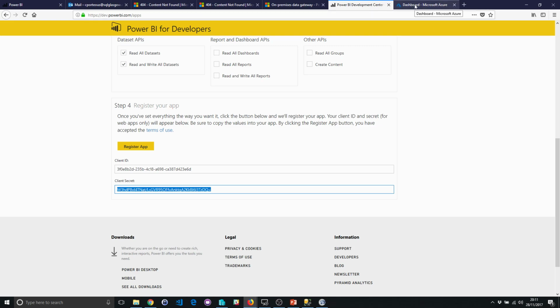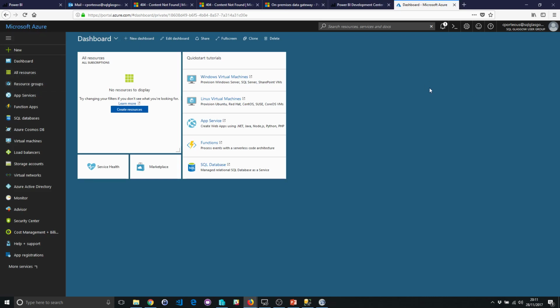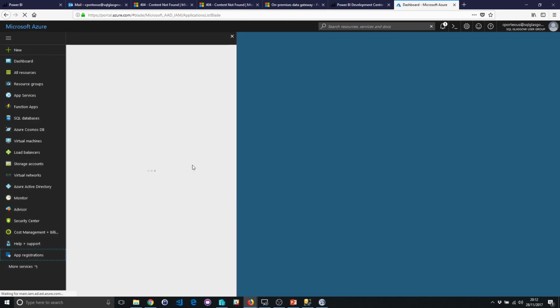So if I jump over to the Azure management portal, the next thing you need to do is essentially grant permissions on that app. Because we're not going to log into that app directly using an interactive login, we need to grant permissions so that it can be used with the unattended method. So I've made a shortcut here for app registrations. This is the kind of thing that any user would have access to under Azure. You don't necessarily need to be an admin. Most of this you probably won't see or you won't have access to, but if you go to app registrations, it will have your app that you've registered.